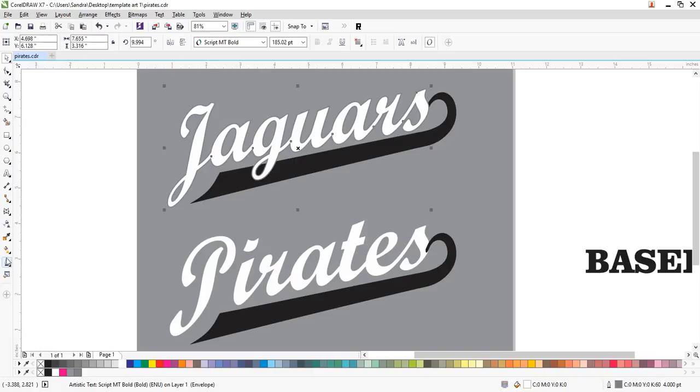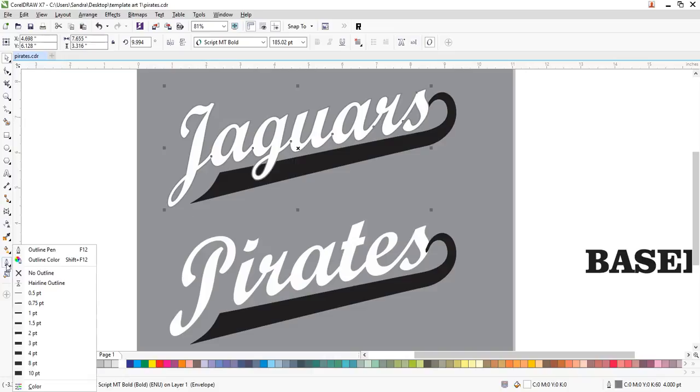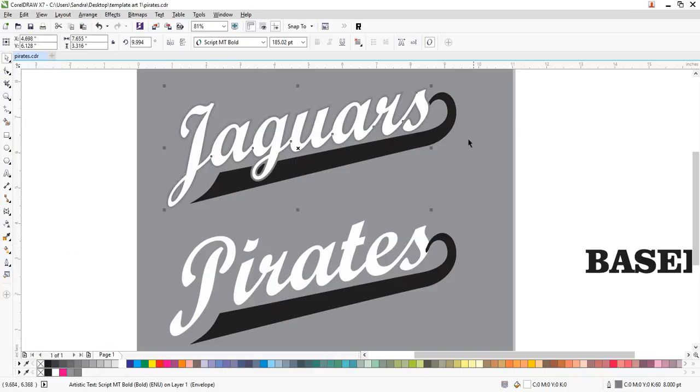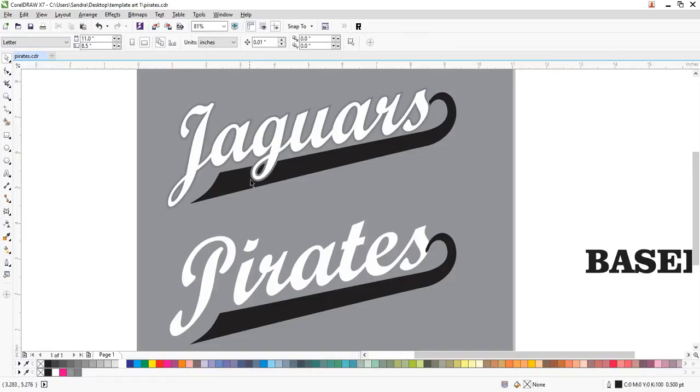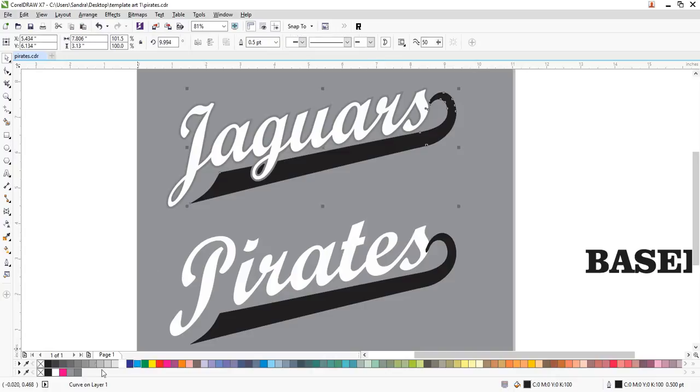See, that's a little darker. Let me go a little fatter because that was 4. Let's go up to 8. There we go. So 8. So that cuts out of the tail. You can see it cuts out of the tail pretty deep here, which is okay. But now you're going to see where that little piece comes in, because I'm going to make this white now. Make that white.